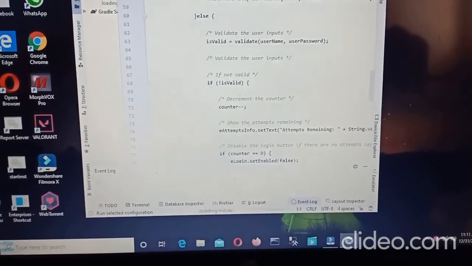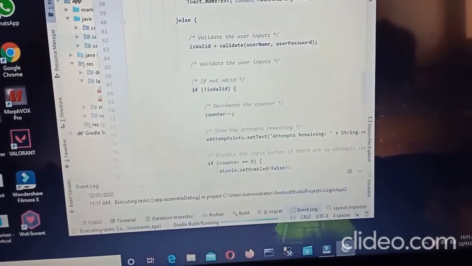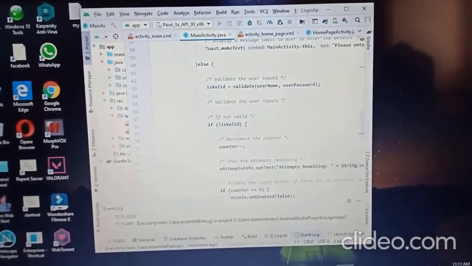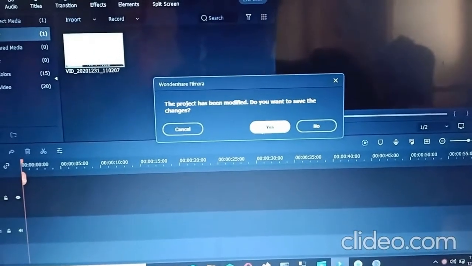We are going to try and run the application now. Let's hope it doesn't crash again. Do you want to save? Yes, I will save the changes and close this.